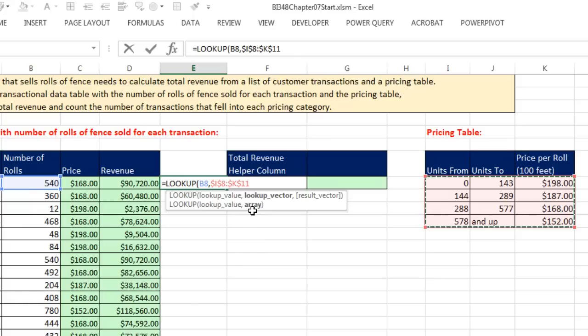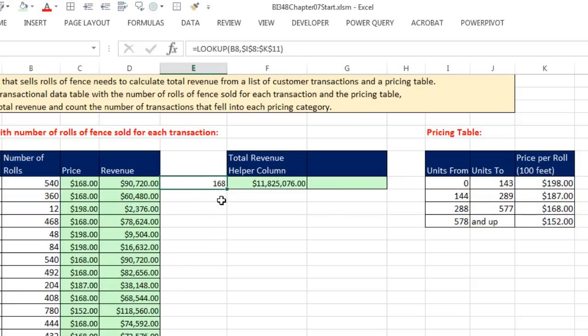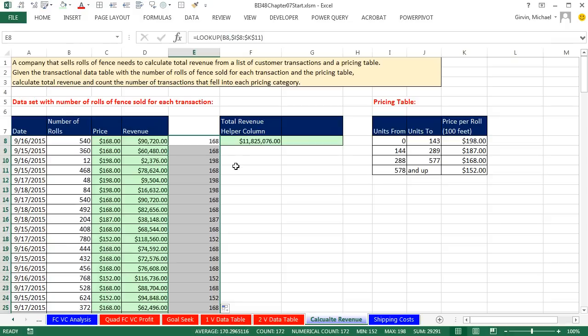But wait a second. Array? I don't see a column number. Here's another cool thing about LOOKUP. It always gets the value from the last column. So actually, if you are doing VLOOKUP for an approximate lookup, that's a much shorter formula to enter. Close parentheses, Control Enter, double click and send it down. It gives me the exact same values.